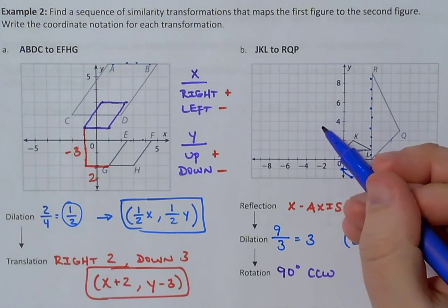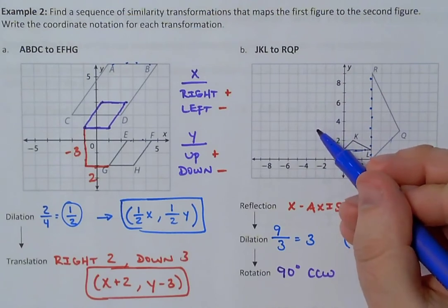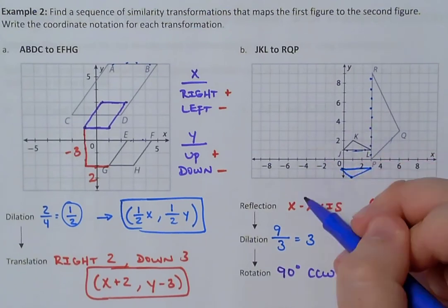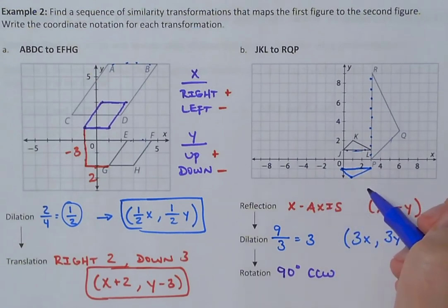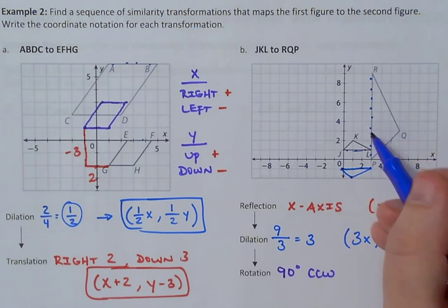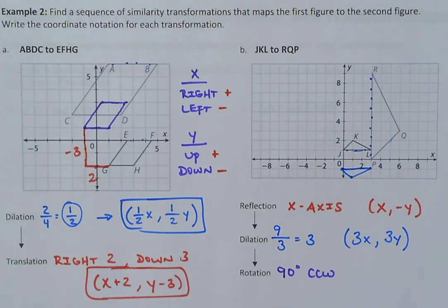Okay, if we were putting it in this quadrant, it would be a 180-degree rotation because it's 1, 2, so it's 2 quadrants. So 90, 180, 270, and then 360 would be back in here. So because we're just moving it one quadrant counterclockwise, that means it's a 90-degree counterclockwise rotation. And if you were to look at that note sheet on the coordinate notation rules for rotations, that is going to be negative y, comma, x. And that is our answer for part B.